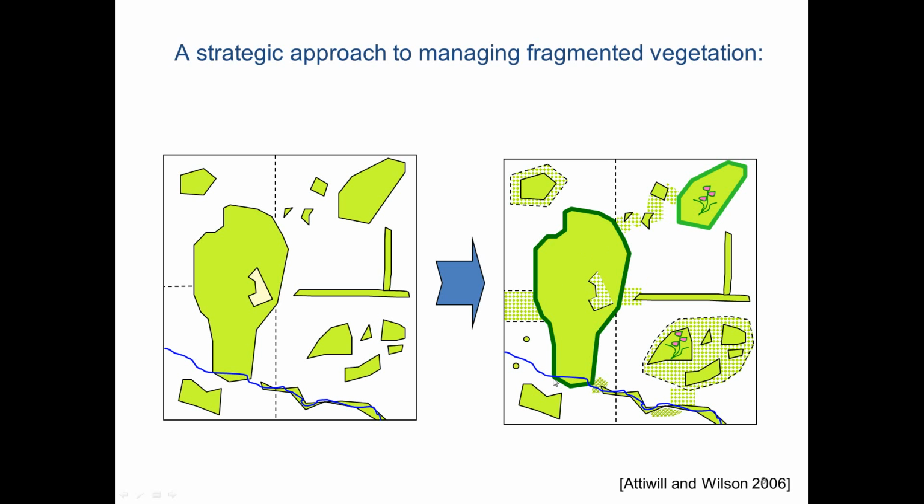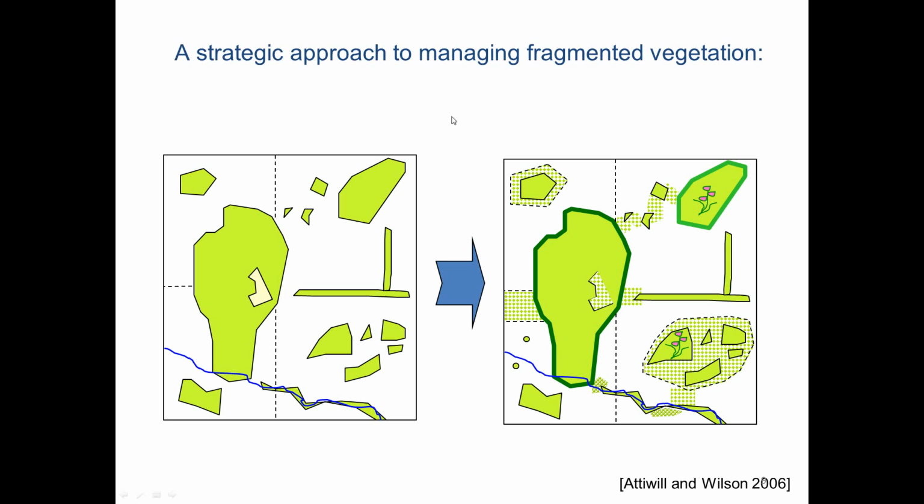I would have tended to add another little patch in just here at the bottom left to link those two. I think that would have been a good idea. And possibly even another little patch in there to link those. But I'm sure if you look at this carefully, you can come up with some very, very small steps you can take that would have a big effect on the success of our remnant vegetation patches here.